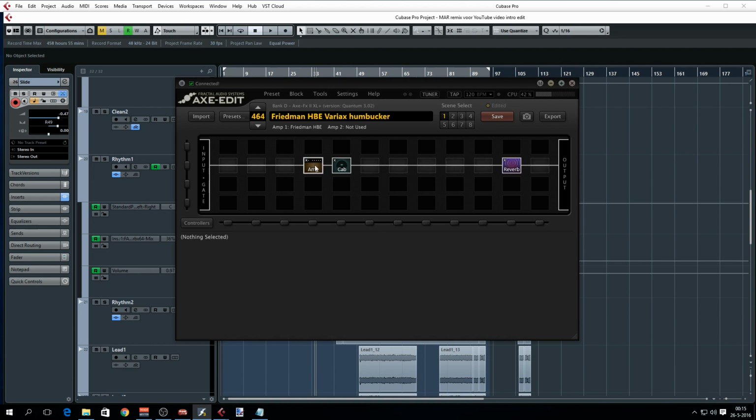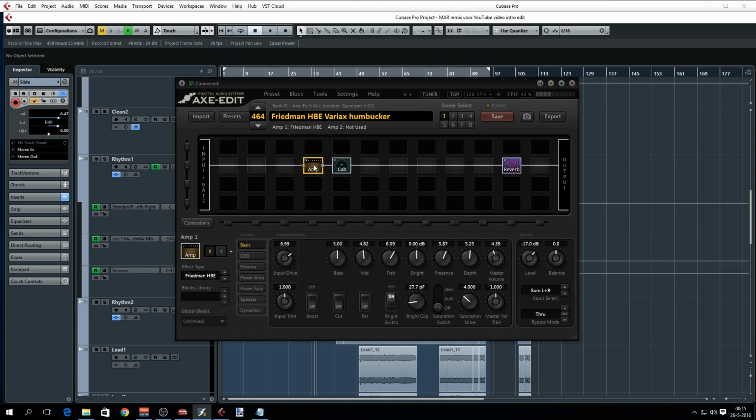So the amp model that I used is a Friedman HBE. I think it's based on the BE from Friedman. And it really is a really pleasant sounding rock guitar amp. It's really versatile as well. The settings are really basic. I'm adding a little bit of treble, a little bit of presence. The bright switch is on.